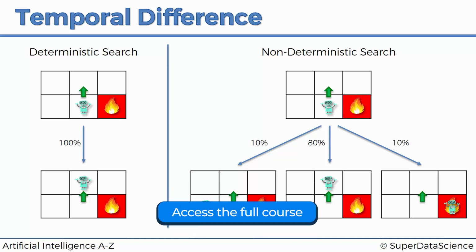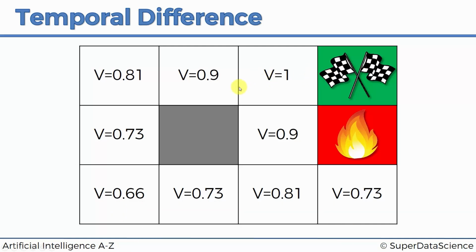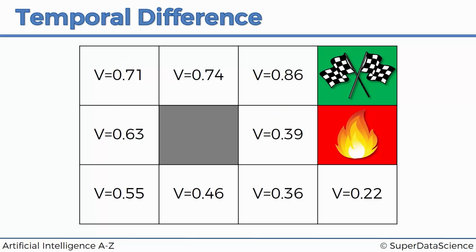And what effect that had, as you remember, was that in the deterministic example, it was very easy to calculate the V values. Well, not necessarily always very easy, but in our case, we could simply calculate them using the Bellman equation, and we had the exact values. And then, as you remember, I very carefully mentioned that the values for the non-deterministic search example are off the top of my head. They're not calculated. At that time I said we're just not going to calculate them because it's very complex, but the computer could do it. We went along with values that I made up, but they did get the job done. They helped us understand the concepts.